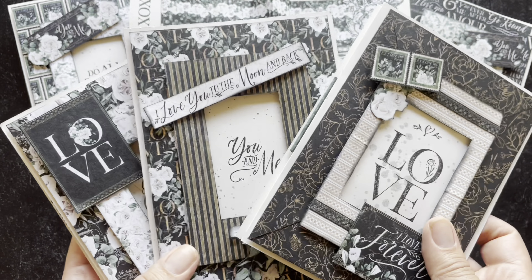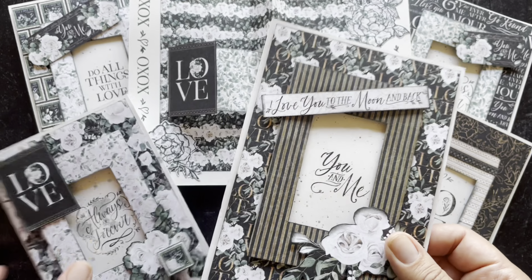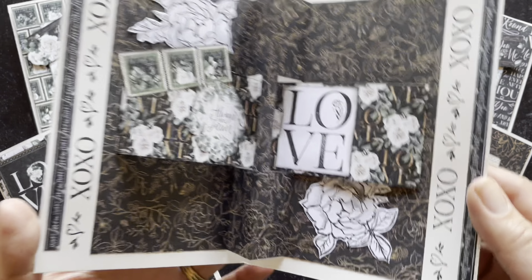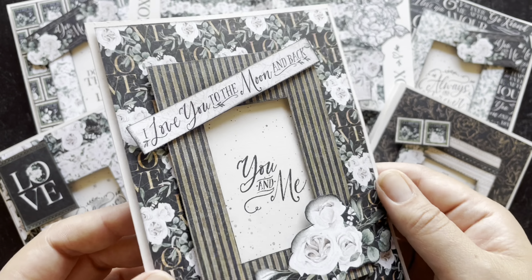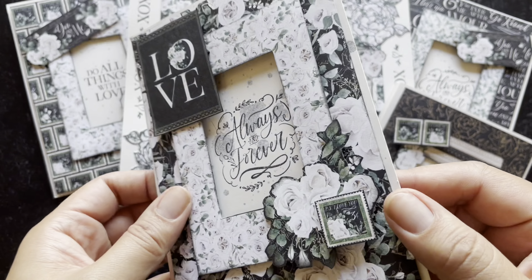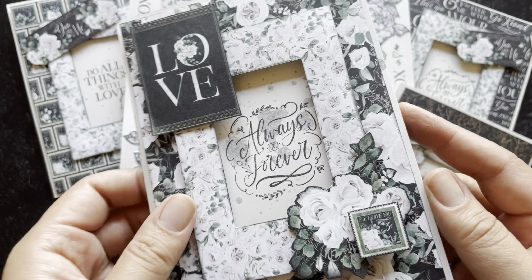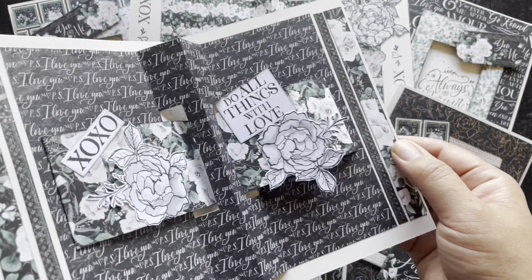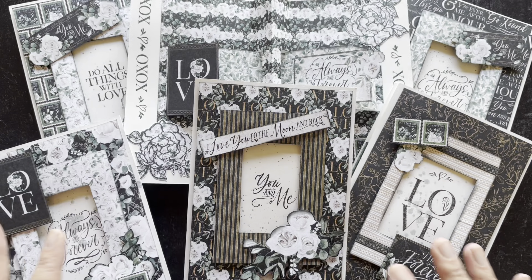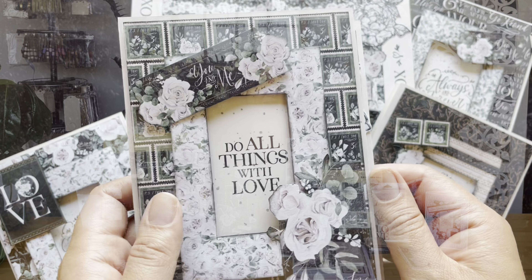The Album Kit this month is a two-for-one, which we love. In this tutorial, I'm going to teach you how to create a DIY shadow box using a couple of chipboard sheets, gorgeous papers, and ephemera assortments. These are going to be great for adding in a tea light, an LED, and a photo or some other knickknacks and using this as a home decor piece. Or, of course, you could always use it as intended and store the travel album right inside. This travel album is pre-made, so we're just going to doll it up with the gorgeous papers and add our own extra pockets and inserts.